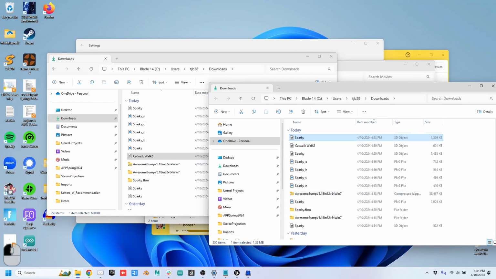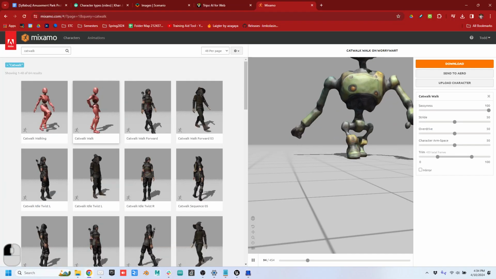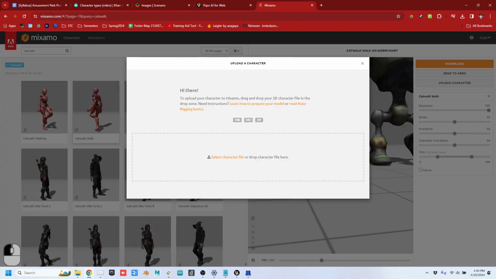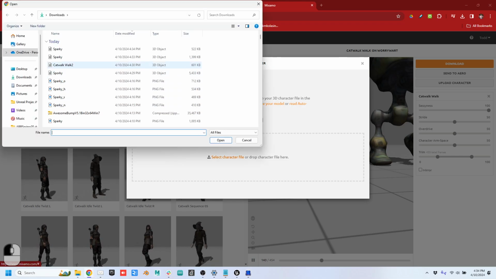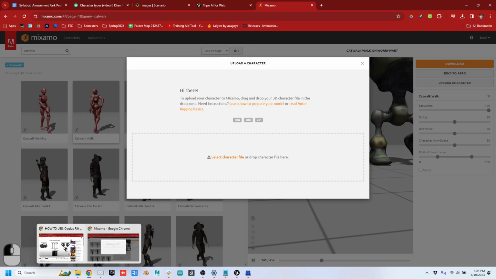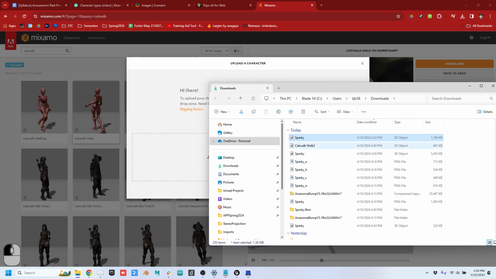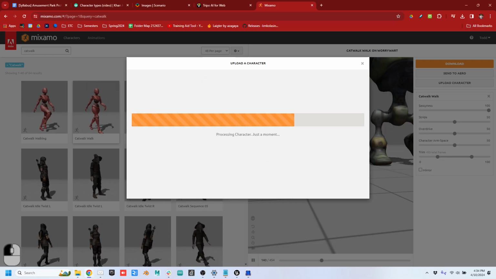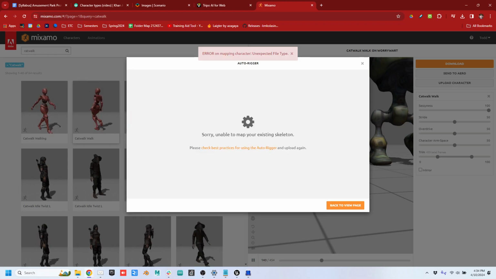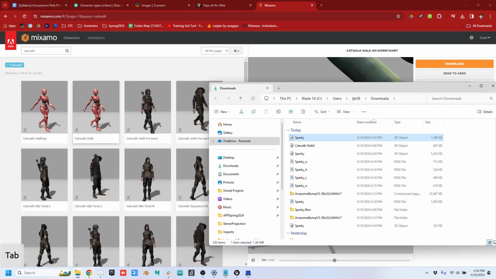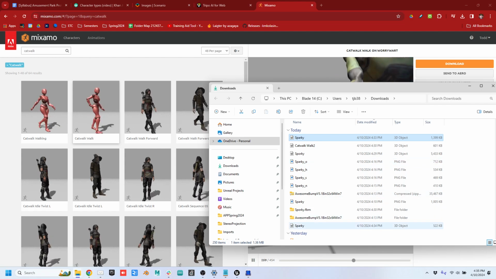And then in Mixamo, upload character. And from my downloads, find actual Sparky. I don't know which one it is, because I don't see extensions. There you go. And then it'll upload, and I can add animations the same way. Download them without skin. This didn't open up because I think I uploaded the GLB.